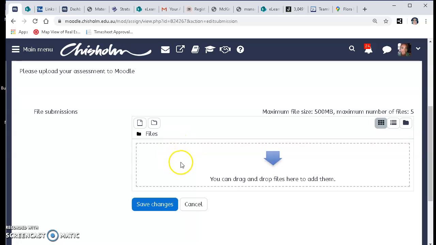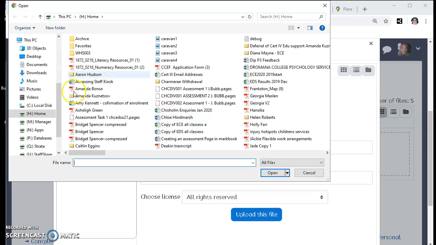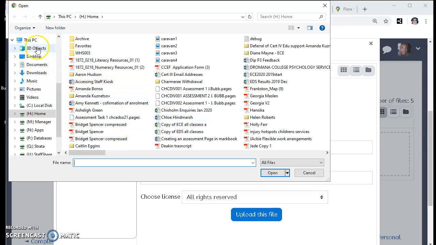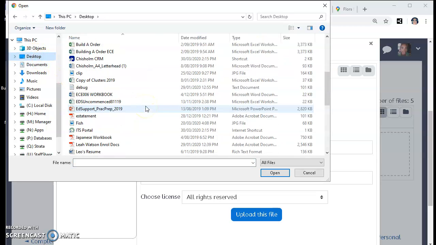And then you'll see a box comes up here. The easiest way to do this is just add. If you click on this, and then it says choose file, you click on choose file, and you'll go into your computer. Now, it depends where you saved it. You might have saved it on your desktop. You might have saved it in a particular drive. So perhaps just call it BSB WRK 412 Assessment 1.